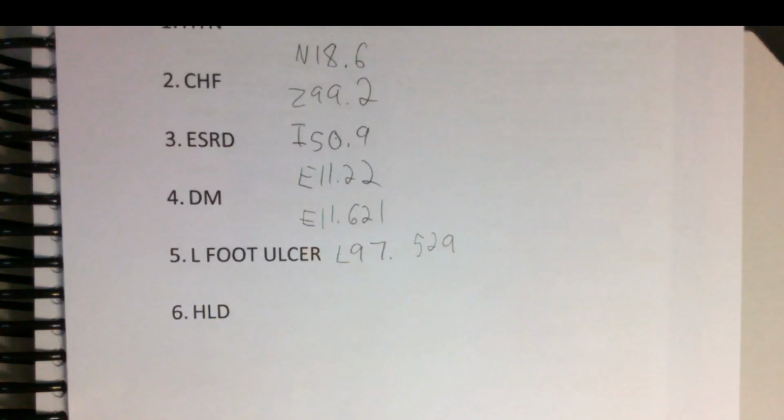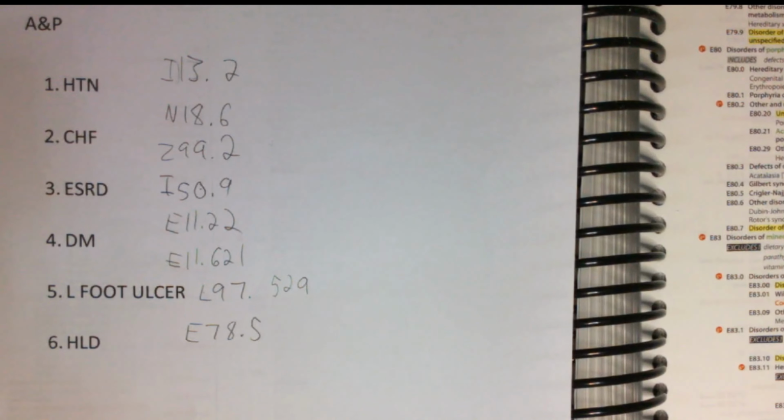So if we were going to code this straight down and just coded each of these 6 conditions, instead we actually have how many conditions? 1, 2, 3, 4, 5, 6, 7, 8 different diagnosis codes for these 6 entries. So that's why it's really important to understand those guidelines, to look things up in the tabular list, to go and check those additional, not only digits, but instructions that are in your ICD-10-CM book.